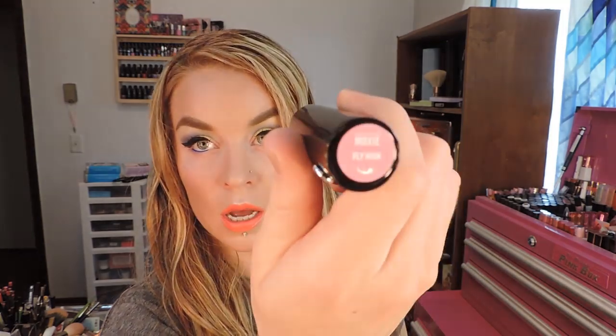And then my absolute favorite lipstick out of the ones that I got is this one here called Fly High. And it looks like this. Go figure, right? And I like the smell. It's kind of minty, vanilla-y type of smell. Anyway, it looks like Snob. That's kind of what it looks like, except a Snob is matte and can be kind of drying after a while. This is awesome. Check it out.